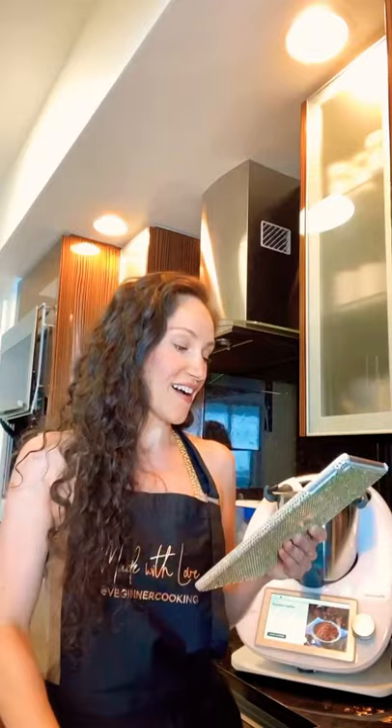Ground ginger is fine if you're trying to save time. Some fresh tomatoes, or if you don't have fresh tomatoes you can use organic diced tomatoes. If you're buying cans, try to get the can that says no salt added, non-BPA lining, and of course organic. Then you're going to need some water, and two tablespoons of vegetable stock paste. If you don't have vegetable stock paste, you can use a vegetable stock cube — just crumble up that cube, that works fine too.